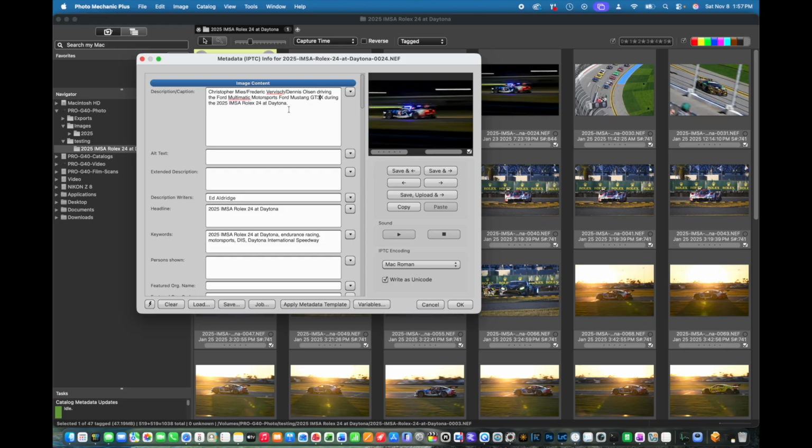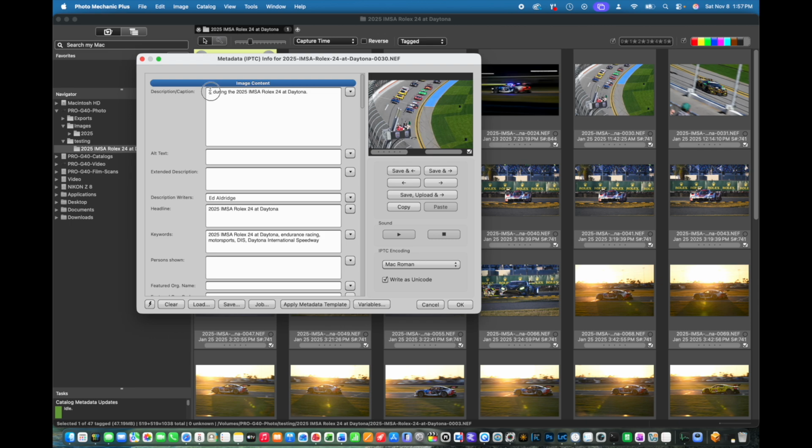Oops, forgot to take the X out. And save and enter. Right here, this is a unique one because you've got a bunch of vehicles in it, but the two that we're concerned about are the two that are leading the GT pack to the start flag.